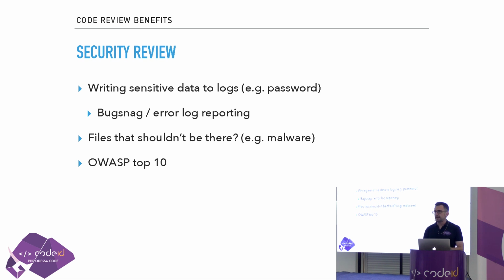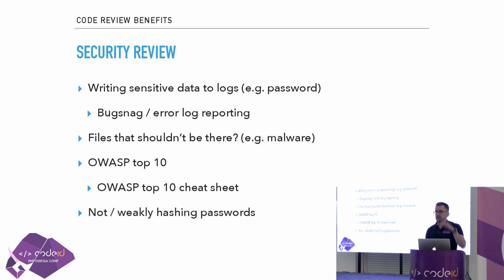The OWASP Top 10, have people heard of that? It's basically a whole series of issues that are commonly found in software. It's a whole subject area in itself, and I'd recommend that you Google the OWASP Top 10 cheat sheet, and it will tell you the kind of issues you find. And a lot of them are very difficult to find automatically in code review, so that's why they have to be manual inspection.